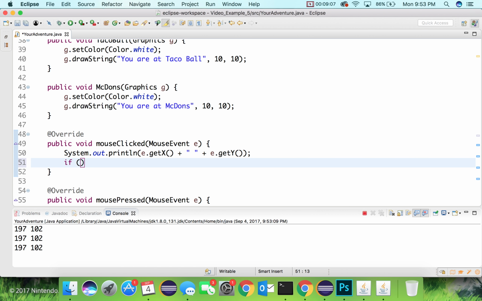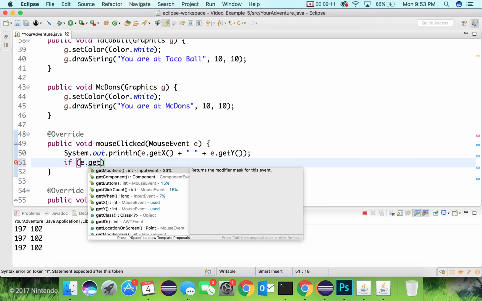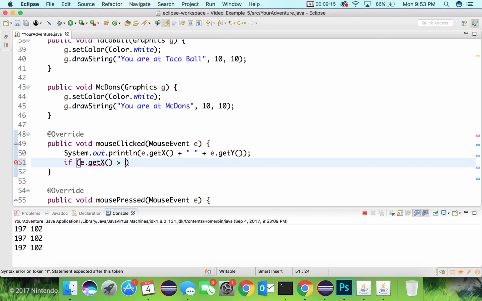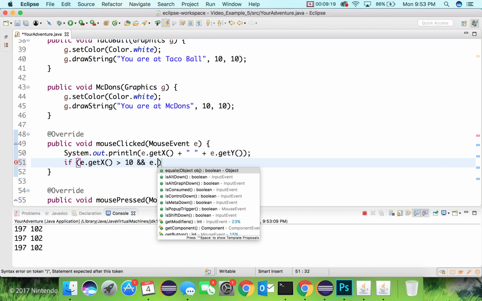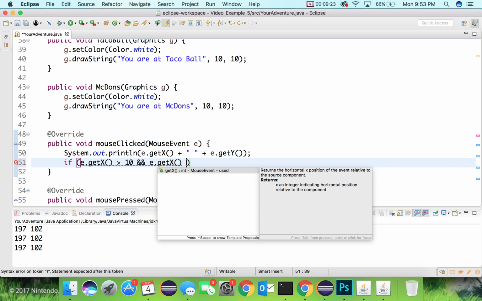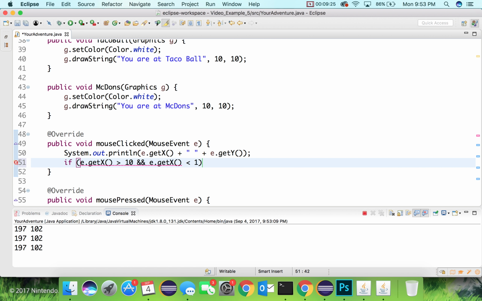If e.getX is greater than 10 and e.getX is less than 100, so we just pretty much put the bounding rectangle on the x coordinate, but we need to do it on the y as well.